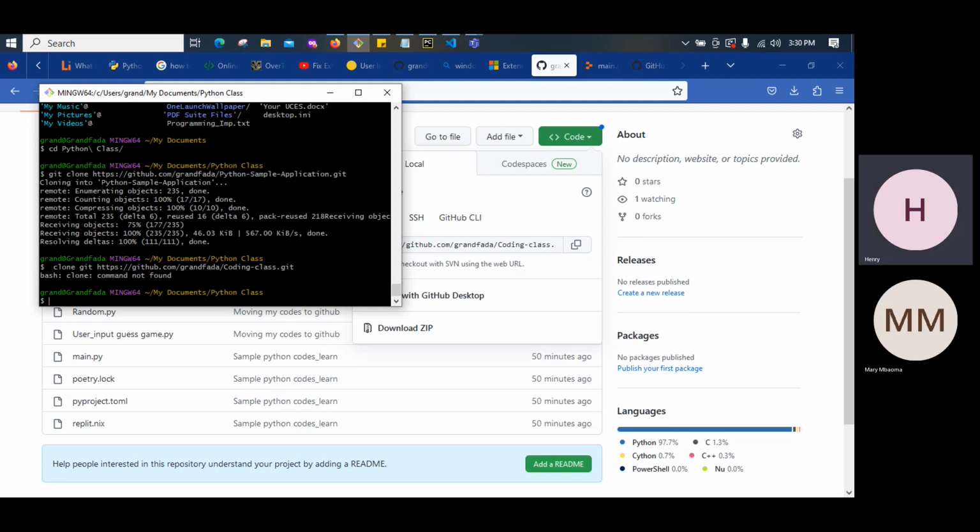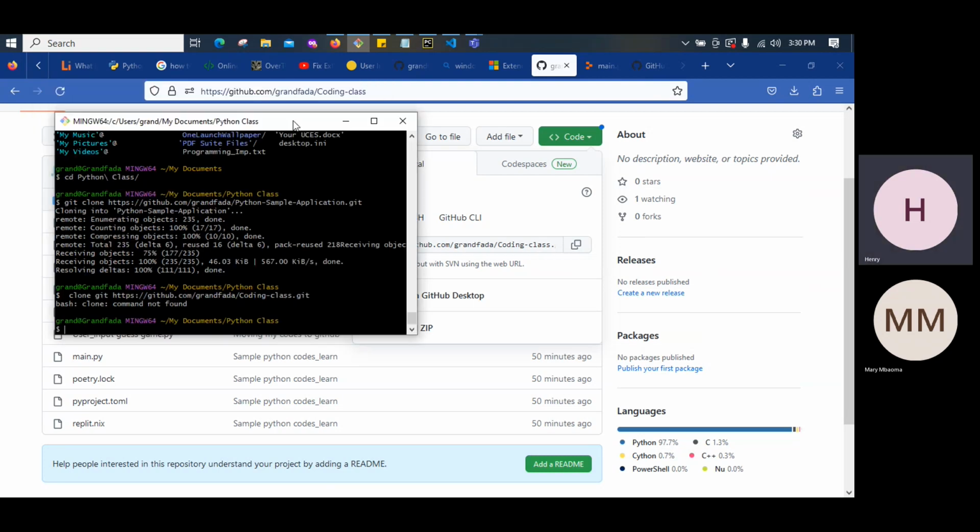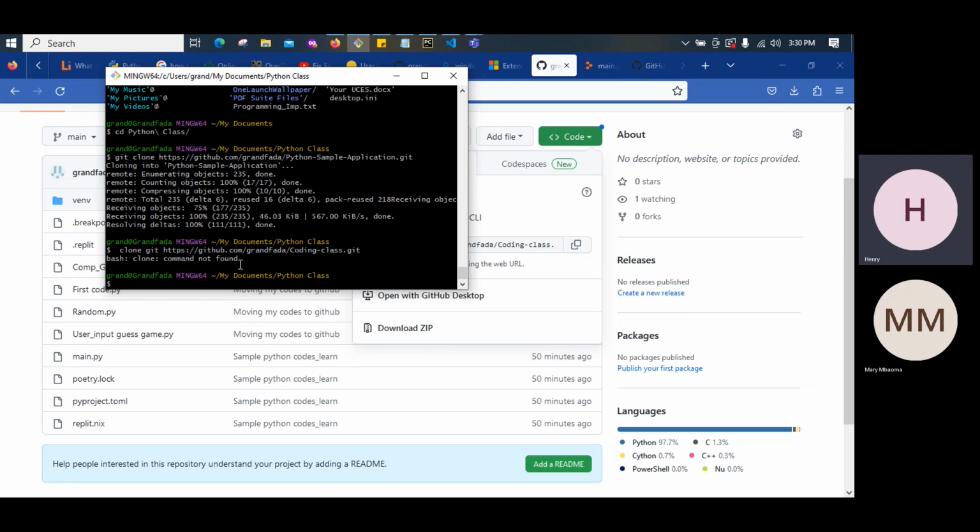Can you see my page? No, I'm just seeing your web browser showing GitHub. I can't see anything else you're sharing. I'm in Bash right now. I can't see it.